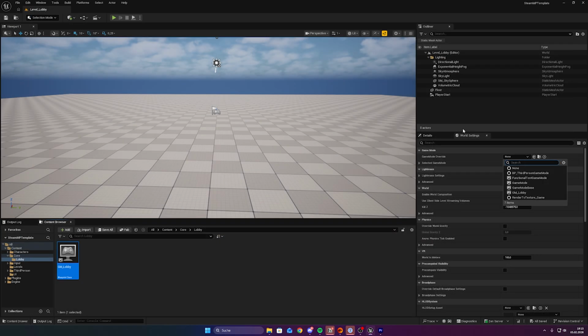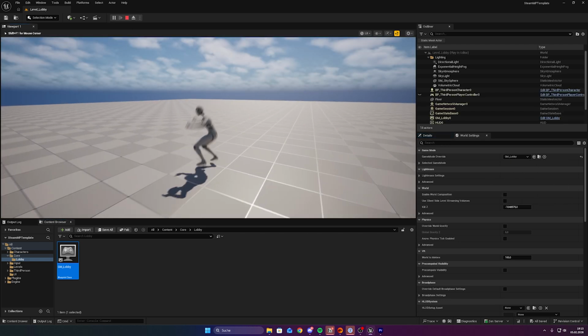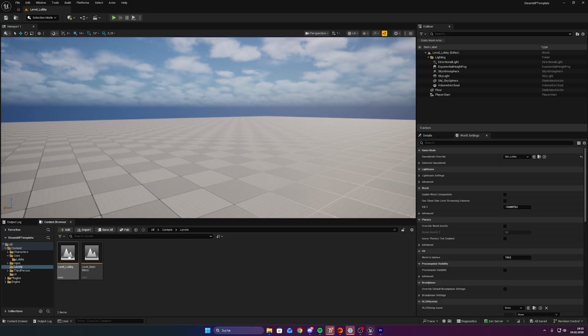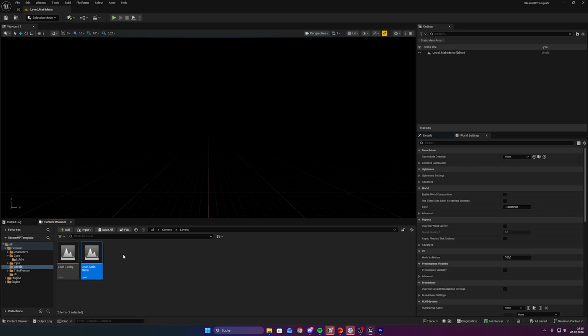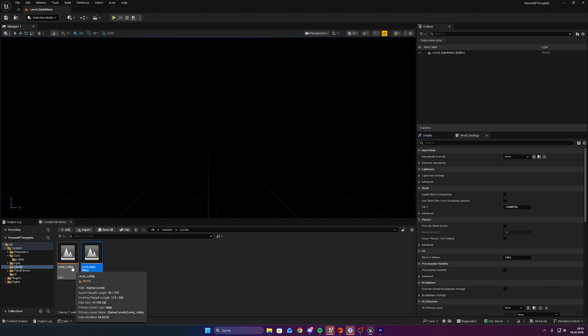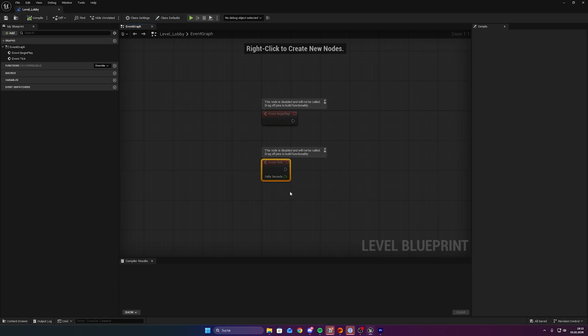Go into here for world settings. We're going to select GM_lobby, test it real quick, and everything works. It's the third person character. And if we now go back into our main menu level, hit play and create game, we can see that we are in there with the third person character, but we're still in the UI only mode, which is why we're going to head back into the lobby level and go over here, open level blueprint.